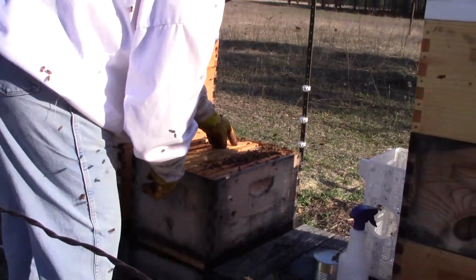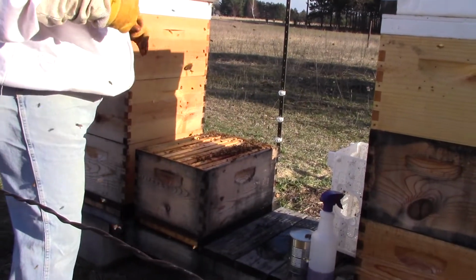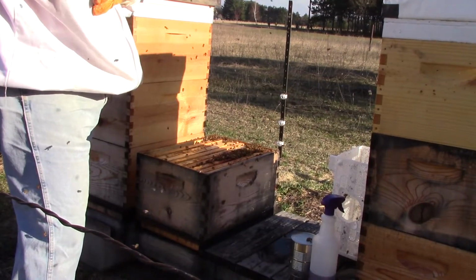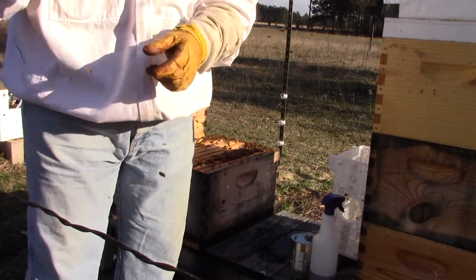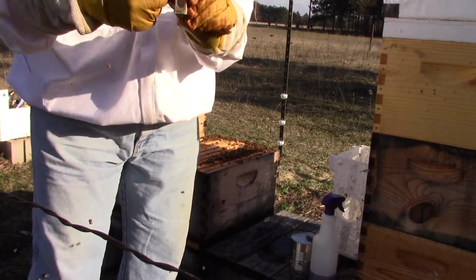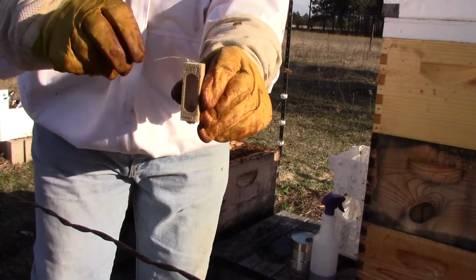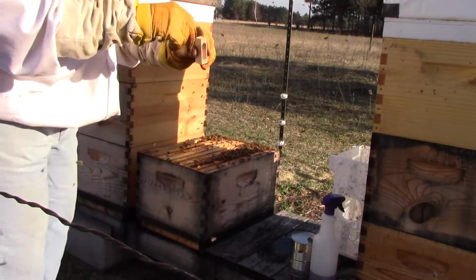Okay, so now I've got all the frames in. Now I need to put the queen in. The way that you do that is you take the queen cage and you take this wire that's on here and you need to bend it so that it's going 90 degrees. You want it so that the wire goes out sideways from the cage. So it comes out like that because we're going to bend it over the top of a frame to hold it in place. And that's what I'm going to do now.